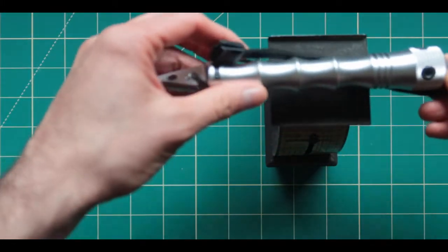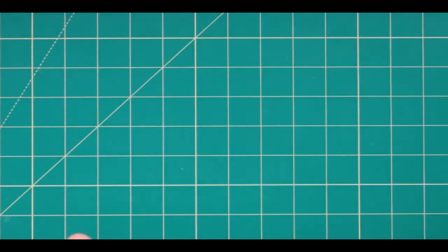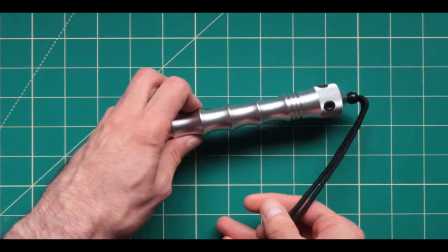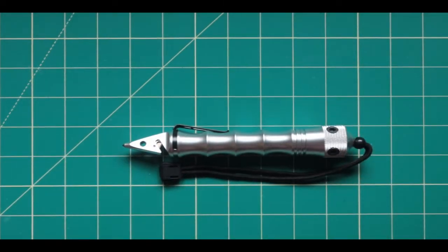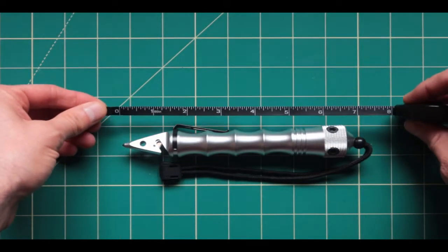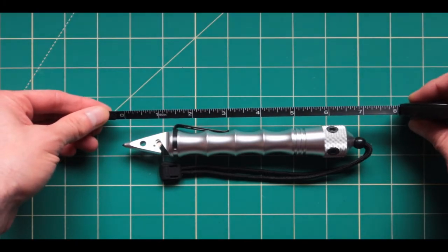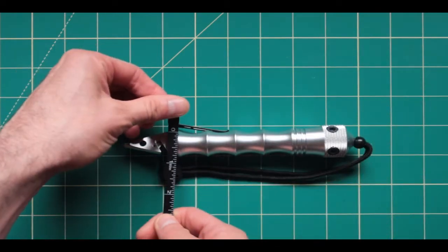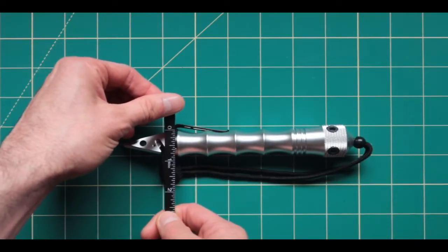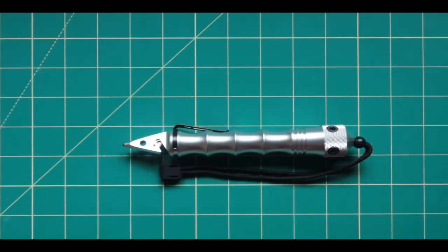The weight of this thing is about 6 ounces, making it slightly heavy, almost the size of your smartphone, that is. When it comes to the length of this, it is a whopping 7 inches long, all combined. On the width side, we are talking about 1 inch across. So this is pretty good.